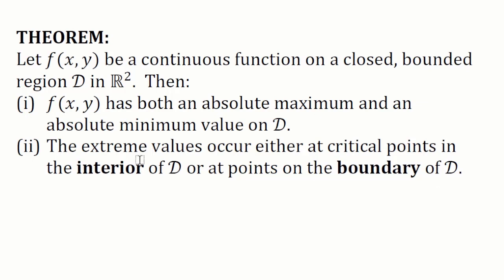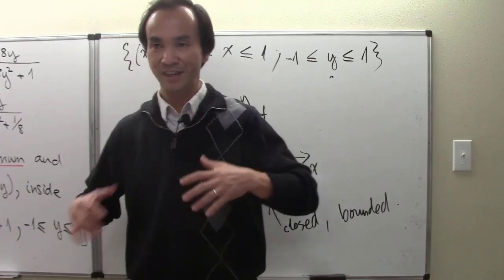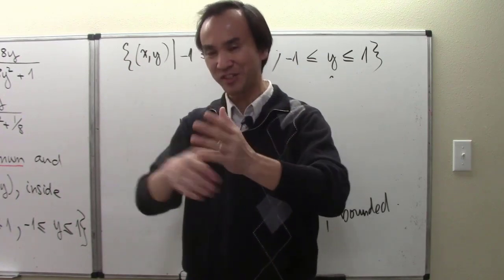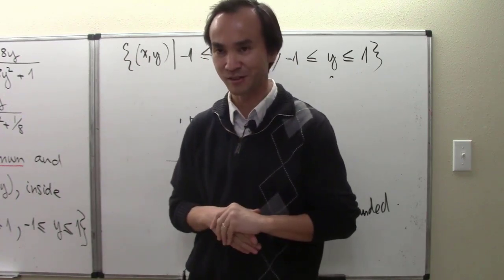We now have a theorem. So this theorem says, let f of x comma y be a continuous function on a closed and bounded region D in R2. Of course, think of R2 here as the x and y floor like that. So the first statement says, as long as our function is continuous on a closed and bounded region D, then the function has both an absolute maximum and an absolute minimum on this region right here. So the first statement here is a way to guarantee that, just back to what I was saying earlier before I showed this theorem on the computer.